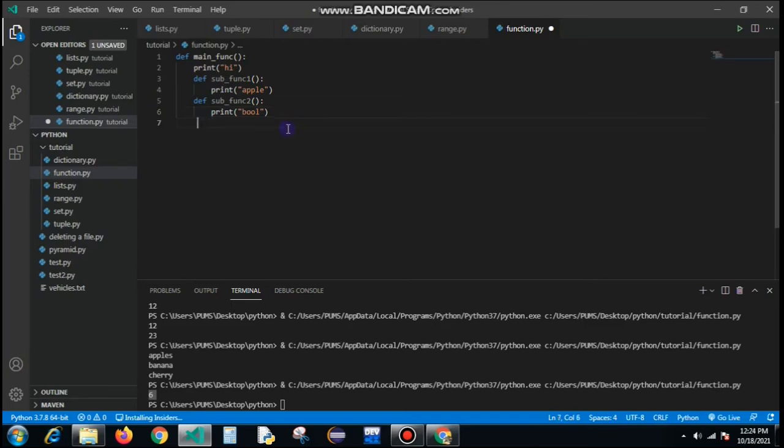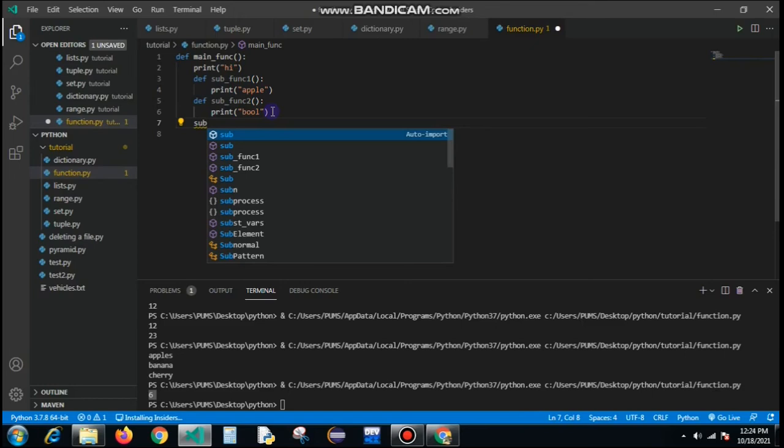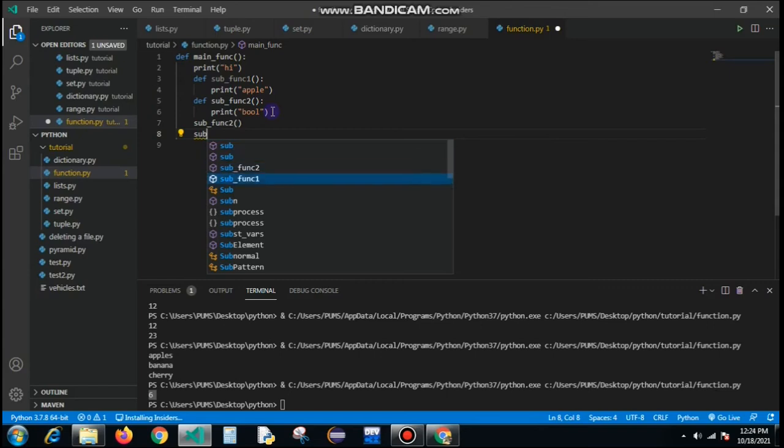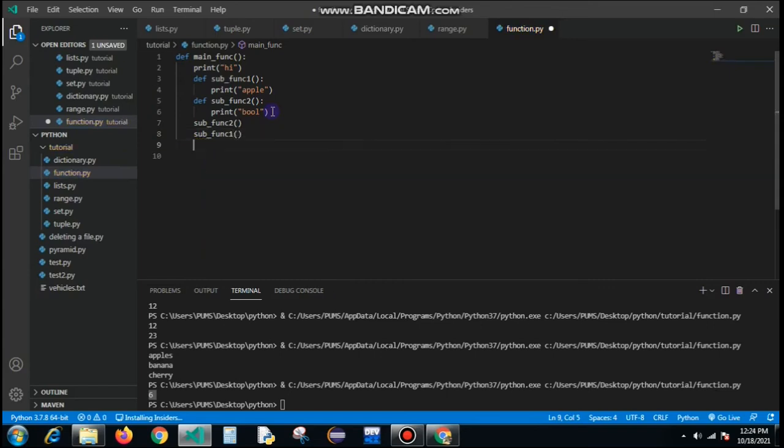So to do that, say if I need to call the second function first, followed by the first sub function, what I need to do is sub function 2 and then sub function 1. Now getting outside of my function and calling my main function.